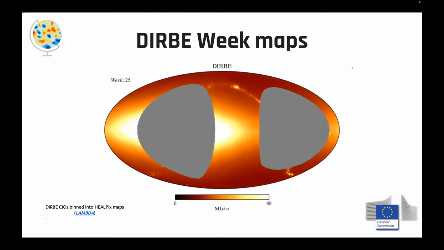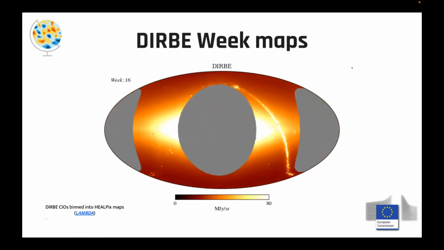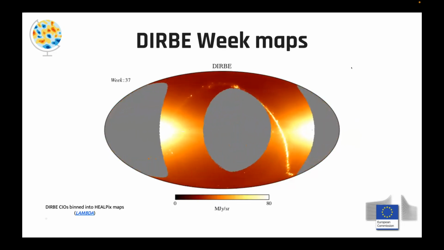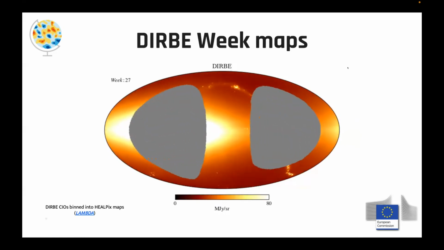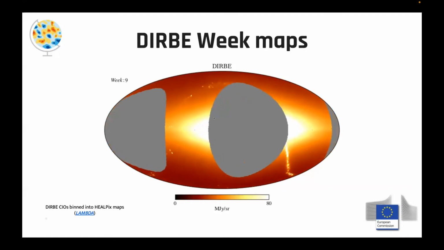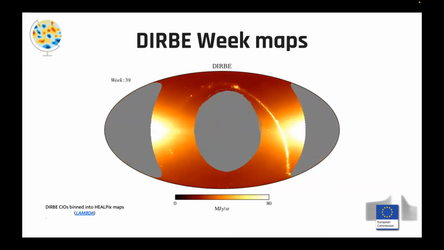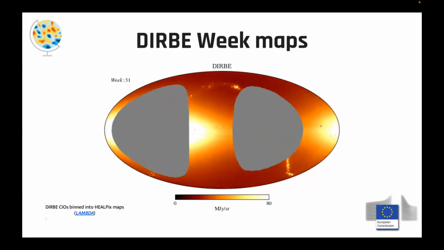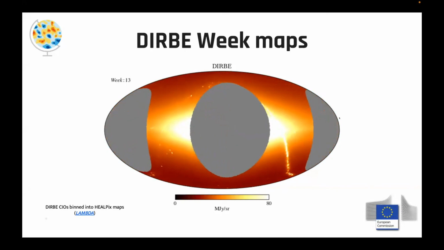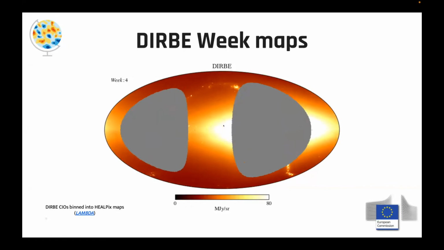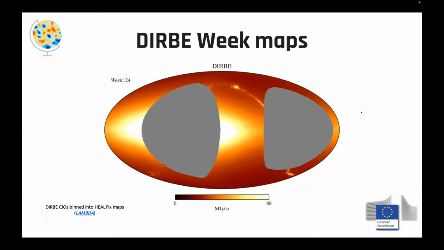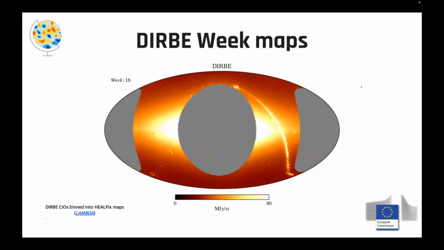Well, like Daniel talked about, we have gotten our hands on the DIRBE data, and this is a GIF that I've made where I've essentially binned the DIRBE CIOs into weekly maps. Here we can clearly see that this zodiacal emission, this bright blob, is moving along the ecliptic. And it's hard to imagine that one so-called foreground template could describe this nicely. And like Daniel said, this data is very small. So this GIF I was able to make in under a minute in Python. So it's a very nice data set to work with.